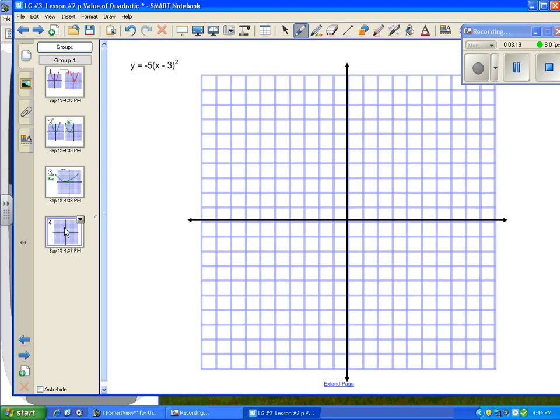Let's go on to our next one, which is here. I've got the exact same idea again with that lovely little p-value, as we like to call it. There's 3, and it's -3, so remember to flip it. So 1, 2, 3, there's where it's going to start. This guy tells you it's going to be upside down, so it's going to be flipped. It's going to be unhappy, so opening down. And the 5 tells you it's going to be very narrow, very thin. So opening down at the 3. So there's your 3 opening down, and it's going to be very narrow. That's what it looks like.